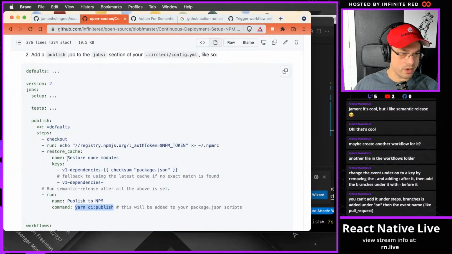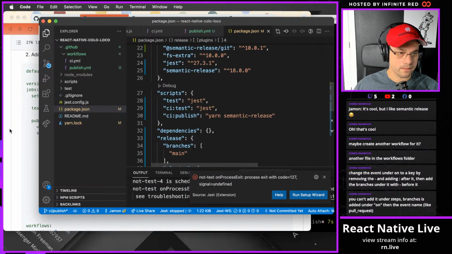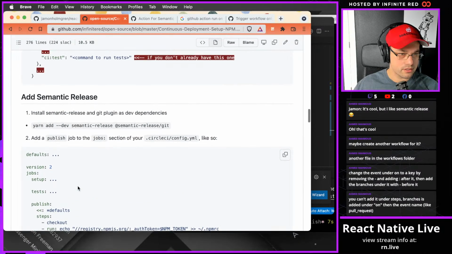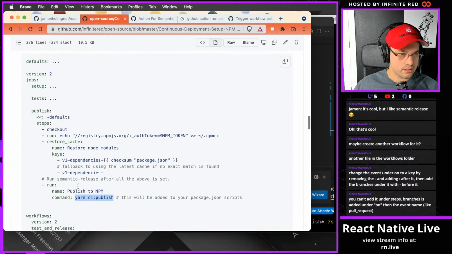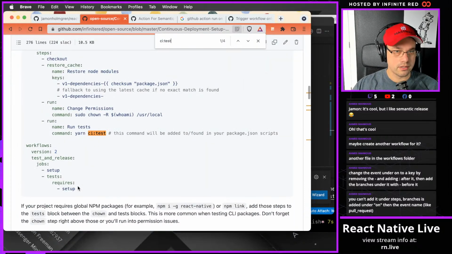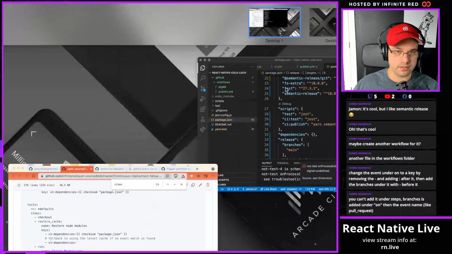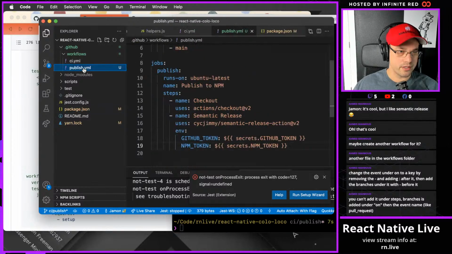So, but we are running the... Where's CI test? I don't understand where test is. Run tests, okay. This requires... So this workflow is a little different. It's similar, but it's a little different.